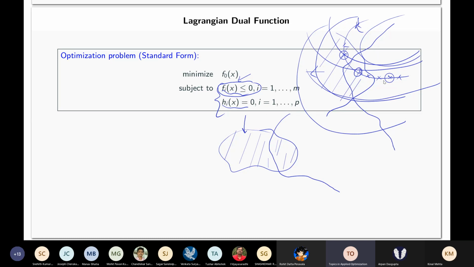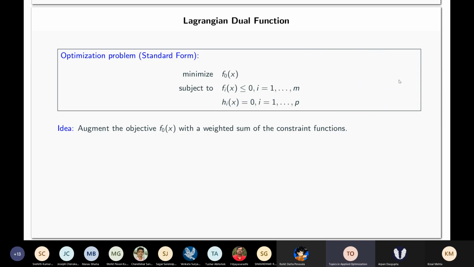It's just that now some points are getting removed from my equality constraint curve. Not all points are going to be removed, otherwise there will be no solution because none of them satisfied the constraint. So some points may be removed, may not be removed. There are many cases. Okay.